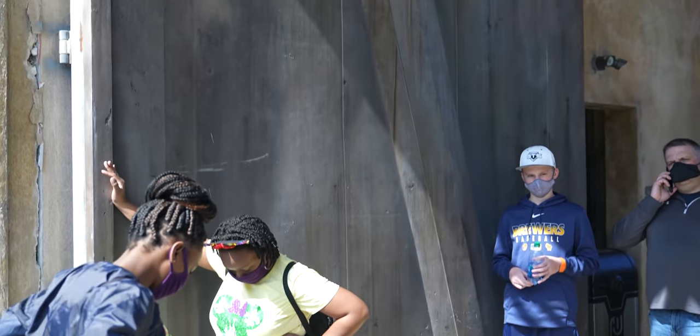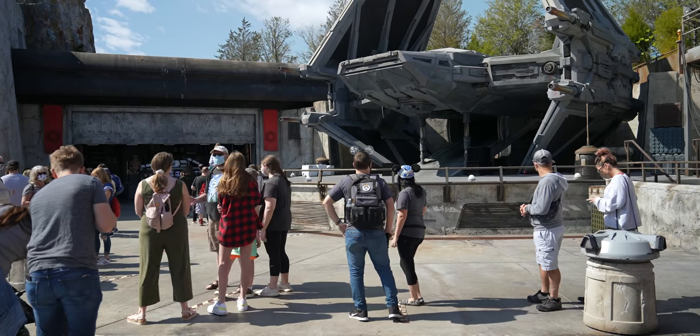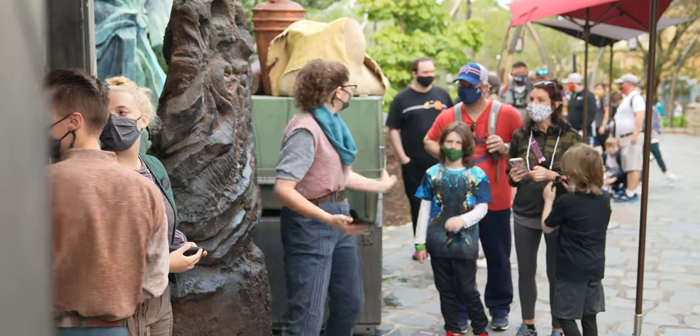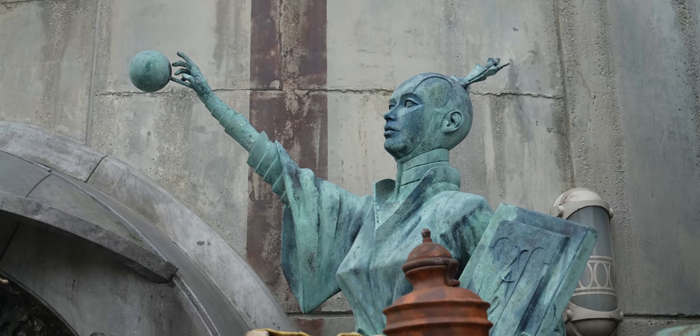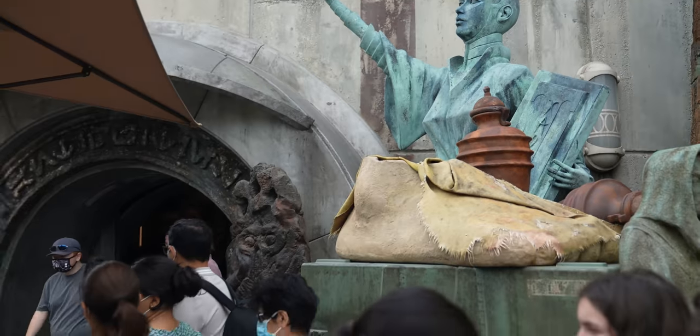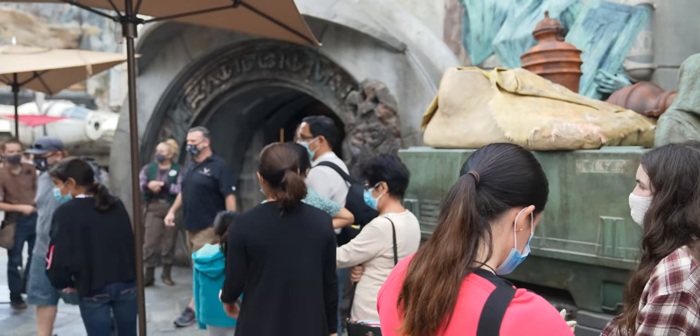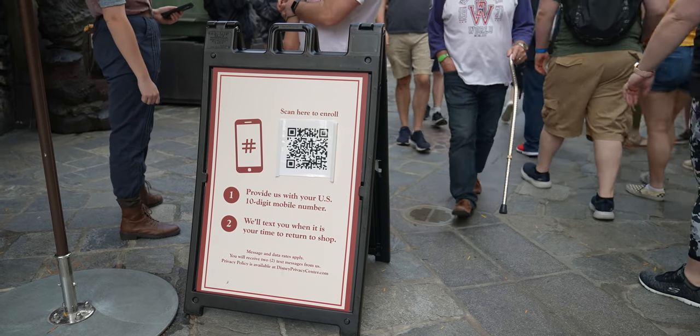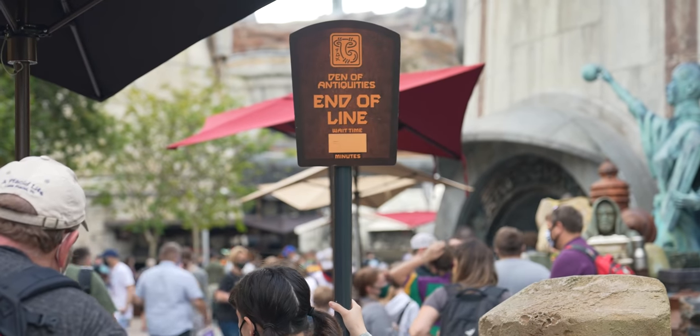This is normally an entrance over in Batuu West at Disneyland, but here you usually do not see past the doors. If you want to go look at the Legacy lightsabers at Doc Ondar's Den of Antiquities, you have to sign up for a virtual waitlist by scanning a QR code, and then they text you when you can come in and actually handle and possibly buy one of the artifacts in Doc's collection.